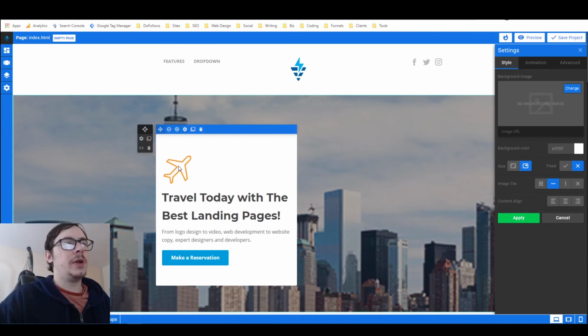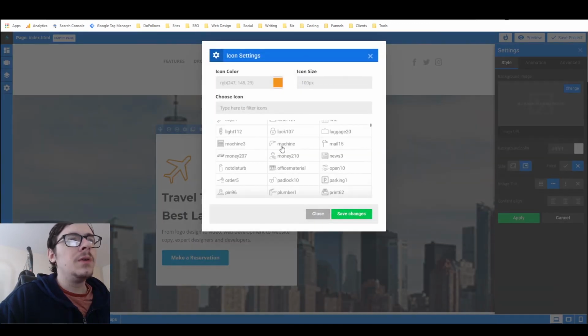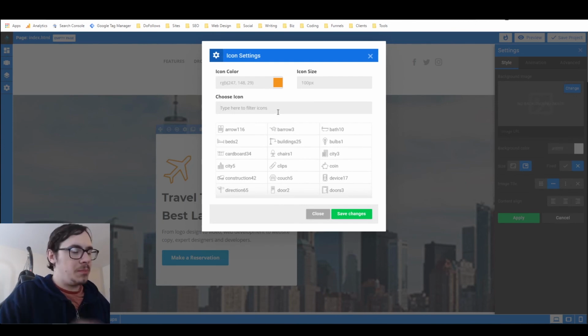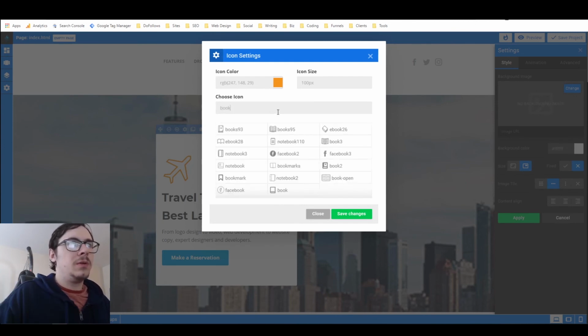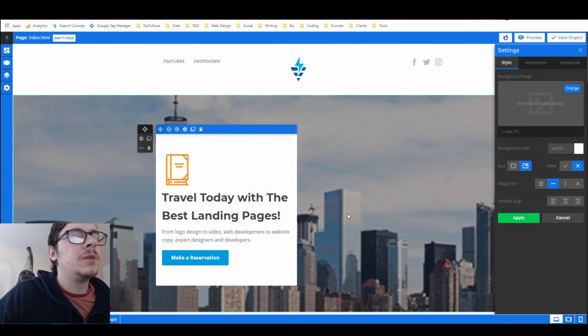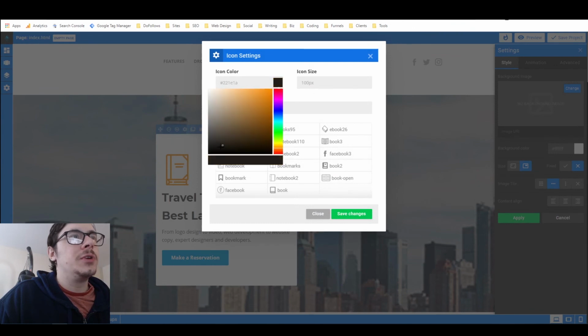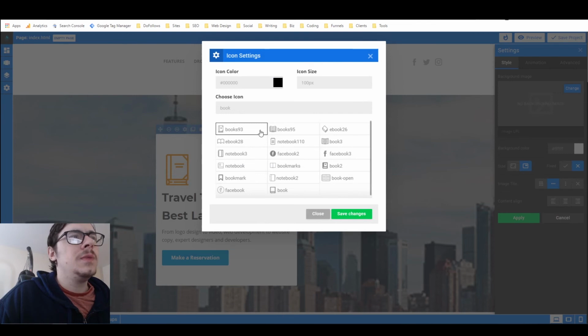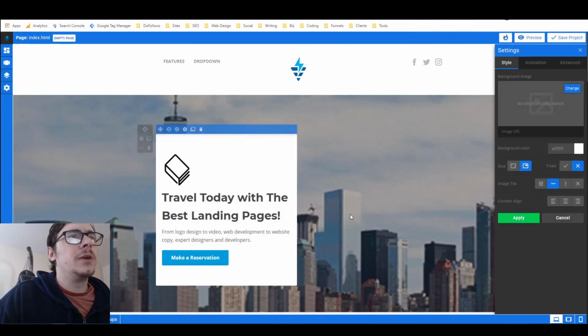Let's see, can I right click? Yes, okay, so edit icon. So apparently it needs to be an icon. All right, can I have a book? Yes. Well, they've got one for ebook, but I prefer this. No, I don't. That's ugly. Definitely want to change the color, make it black. And we will use the ebook icon.